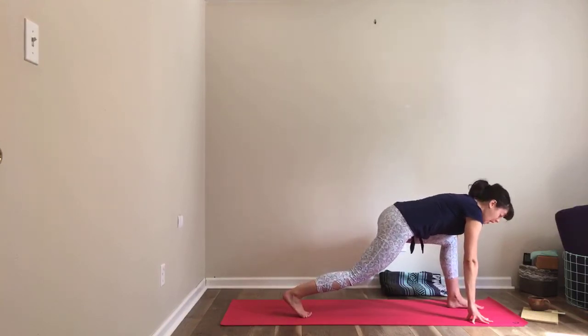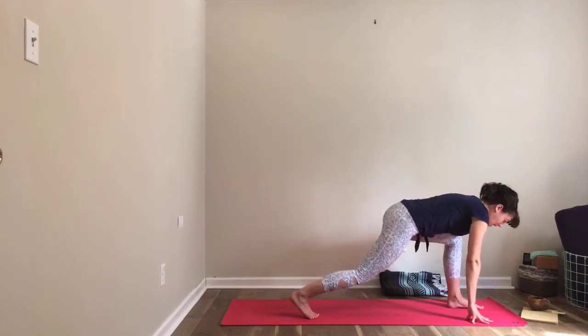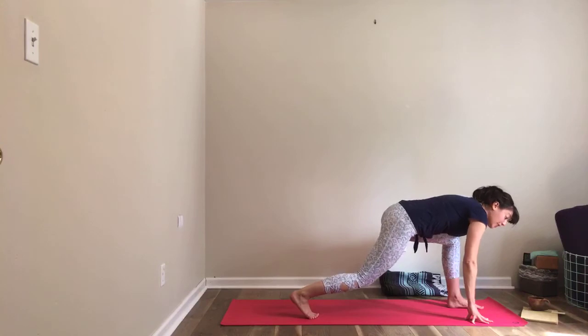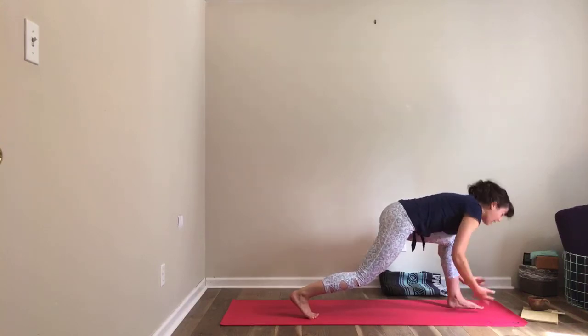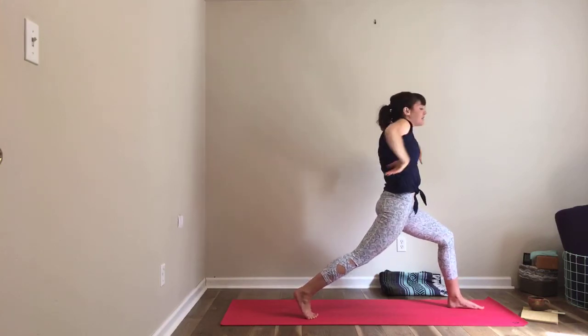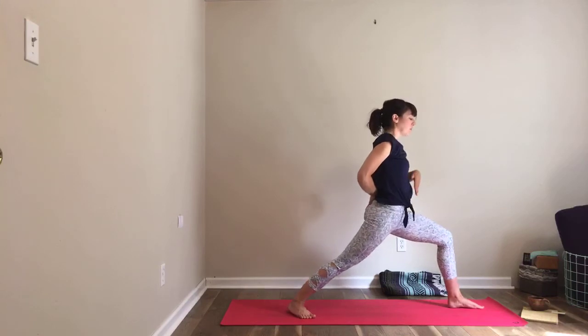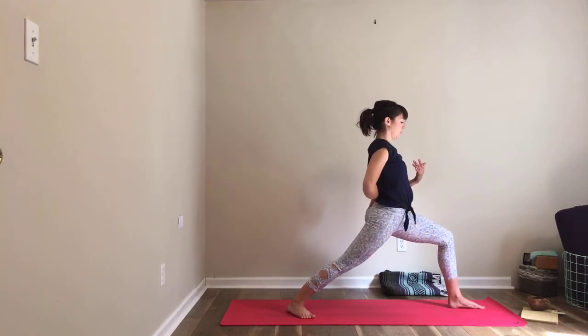If that feels like a little too much wobble today, you can always place your back heel down for warrior one. If you're going from crescent, you want to really keep your knees soft. Lift the pit of your belly either way and see if you can lift all the way up to standing. Keep that back knee a little soft so the tailbone can sink towards the floor. If you have the back heel grounded, you want to just relax your tailbone towards the mat.